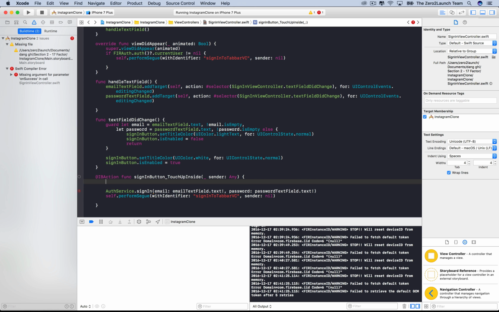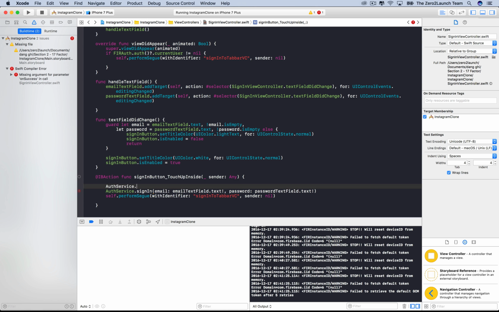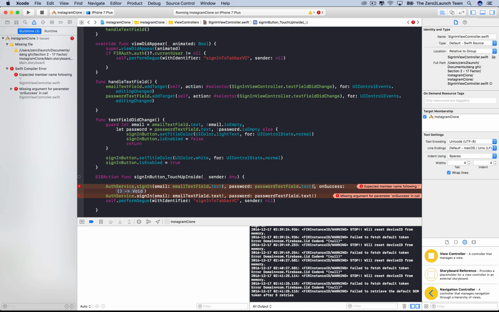Let's type this SignIn method again to see if Xcode updated the change. Okay, it hasn't. Let's just reload the project. Alright, let's see. Good, this is our new sign-in declaration. The first two parameters will be the same as before, which are the content of the email and password text fields. Alright, now we can perform any task we want. This task will be performed after the authentication process succeeds.